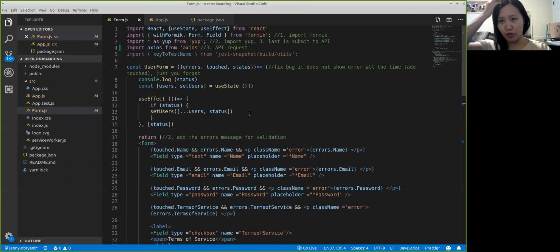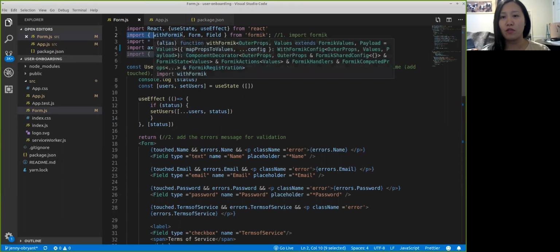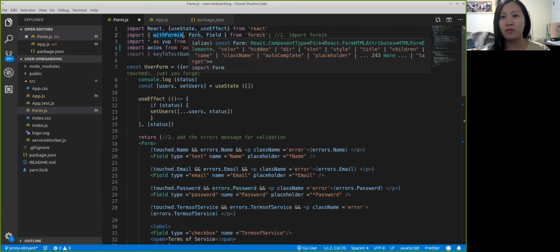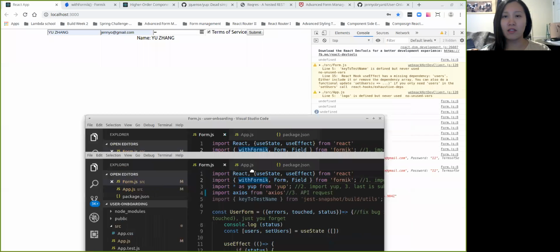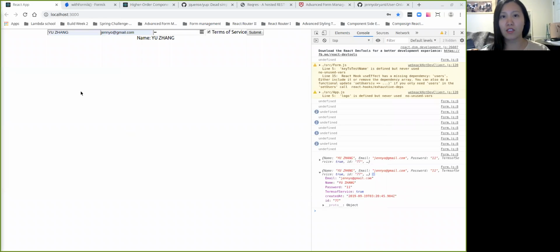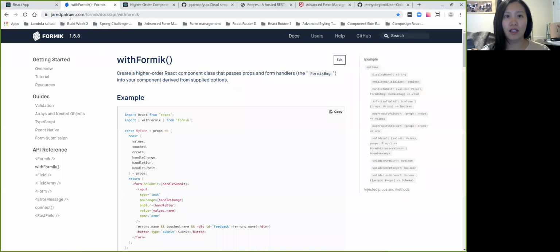Okay, so part 2, definitely part 1, we're going to get it from the browser, from the internet, and then we also need to import Formik and make sure to type form and field. And this is like a typical document talking about how to write the code. About the document, if you're a good programmer, you need to know how to read it. So this is the website. I'm going to share the resources on that, so you can get it.